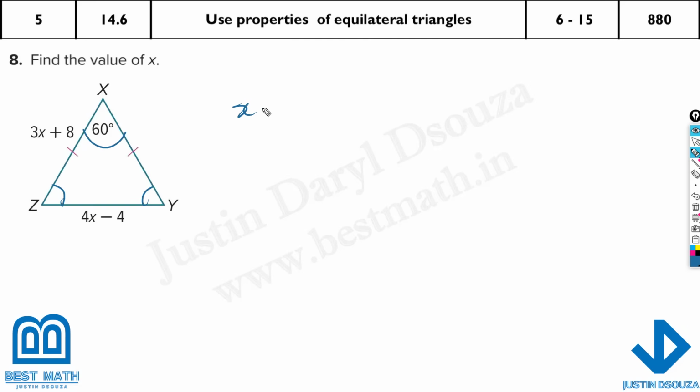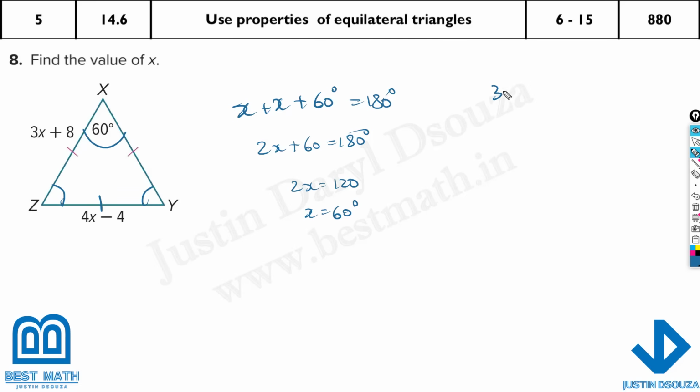Because see, x plus x plus 60 must be equal to 180 degrees, isn't it? So 2x plus 60 is equal to 180 degrees. Or you can just take it over there. 2x is equal to 120 because 180 minus 60 is 120. x is 60. Remember, these two angles must be equal. But one is 60. That means all are 60 because an equilateral has to have 60. Another thing: now the sides are equal. Why? Because it's equilateral.